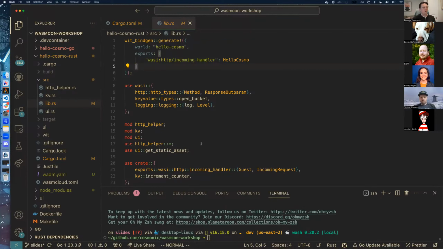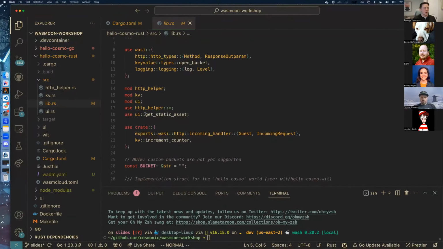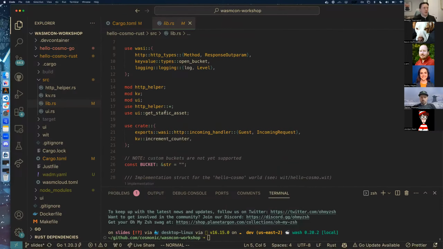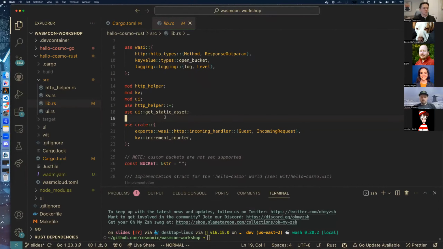This is very analogous to the way that we've done things in wasmCloud for a long time, where actors will have a certain set of incoming handlers, the things that wasmCloud can call, or technically a capability provider would call on the actor. And then it has a set of imports that it is importing from the wasmCloud host, and we use that to call capability providers.